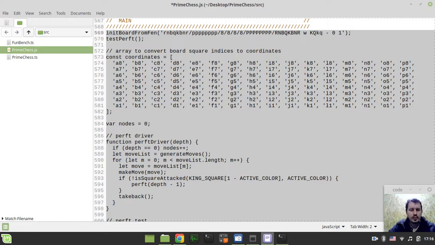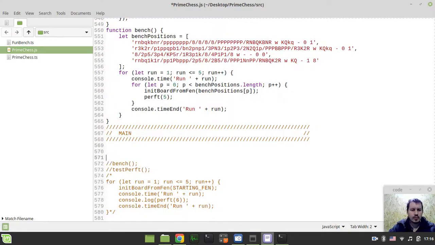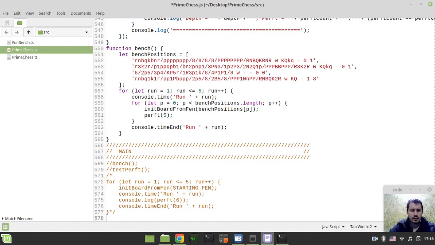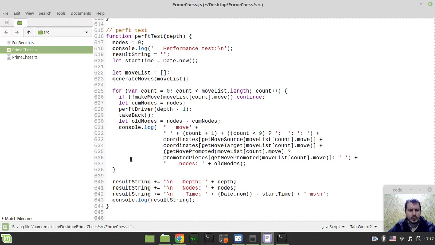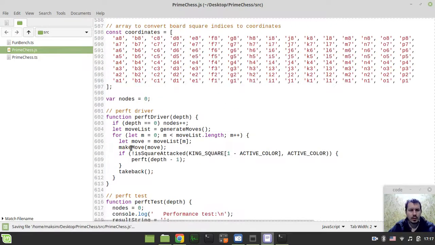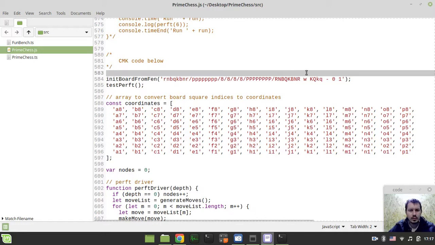Control X. I just want to CMK code below. Okay, print this all over in here, and so initializing the board from FEN for the starting position.